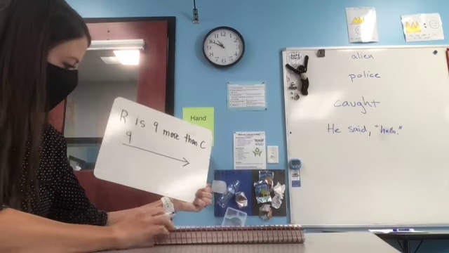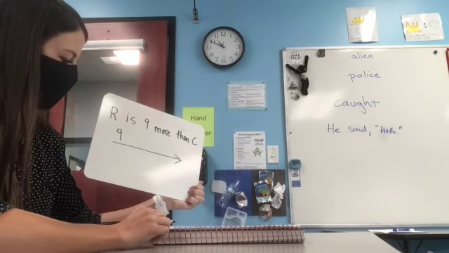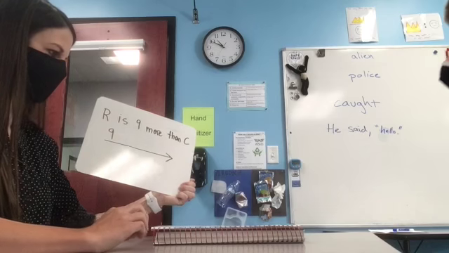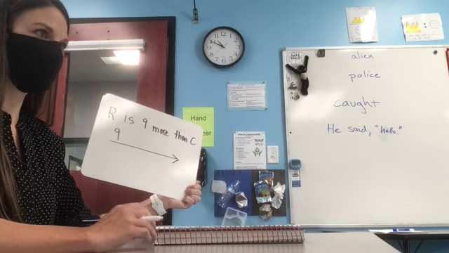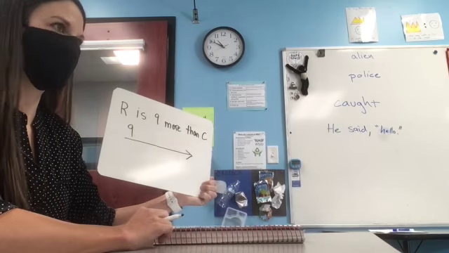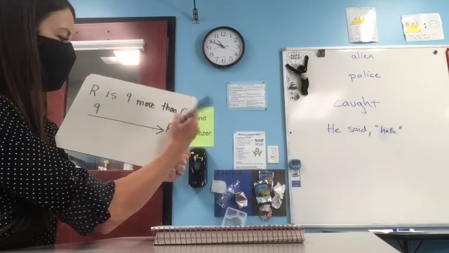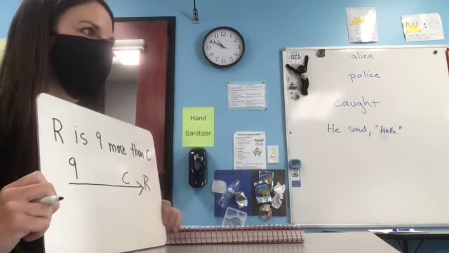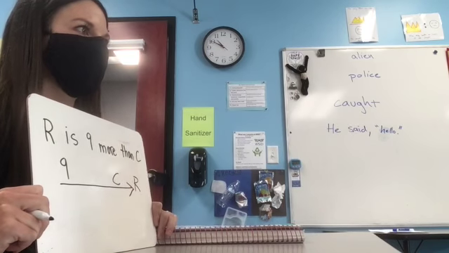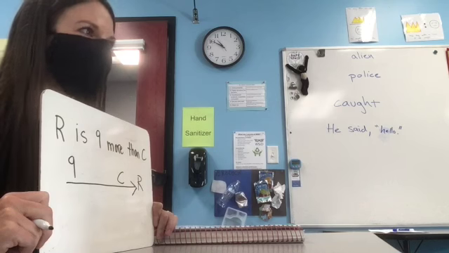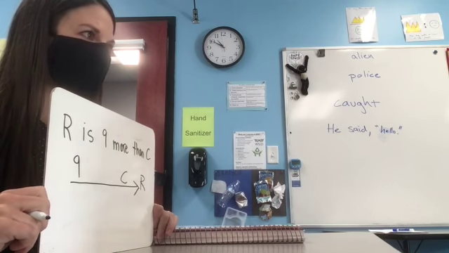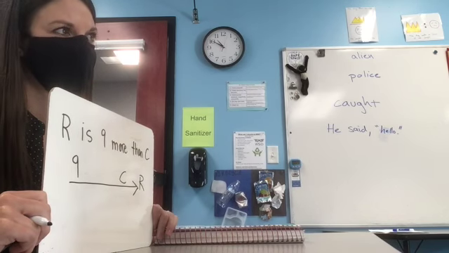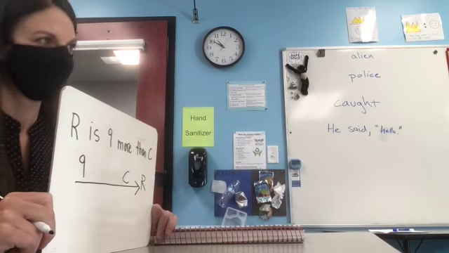Okay. The sentence tells us which letter is more. That's the big number. Which letter is that? R or C? Which letter is more? R. So R would go at the end of the arrow. And C would go on top of the arrow. How did you know that? Because the biggest goes at the end. It always comes at the end of a subtraction or addition, and also at the end of plus and times and dividing.